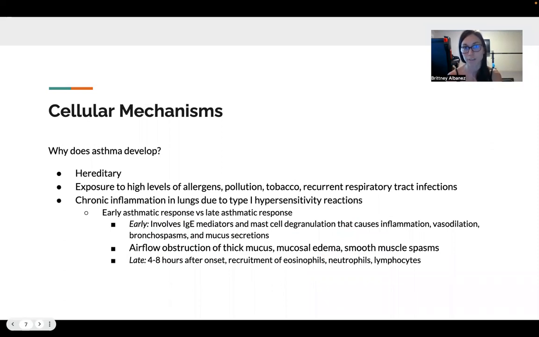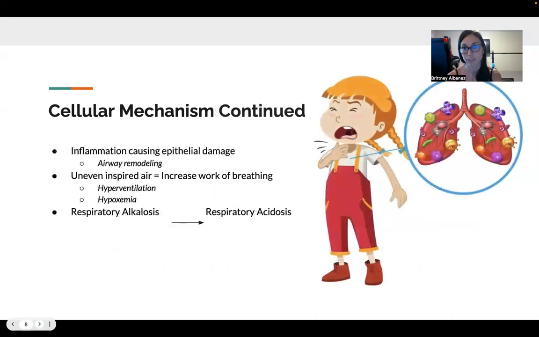That's an exposure of the antigen, which causes activation of T helper cells and the IgE mediators. They cause a histamine response, which stimulates vasodilation. That increases capillary permeability. It causes edema and mucus secretions that result in bronchoconstriction of the smooth muscle. Early onset typically triggers respiratory alkalosis because the patient is hyperventilating. They're trying to overcome that obstructed airway, and that results in some hypoxemia.